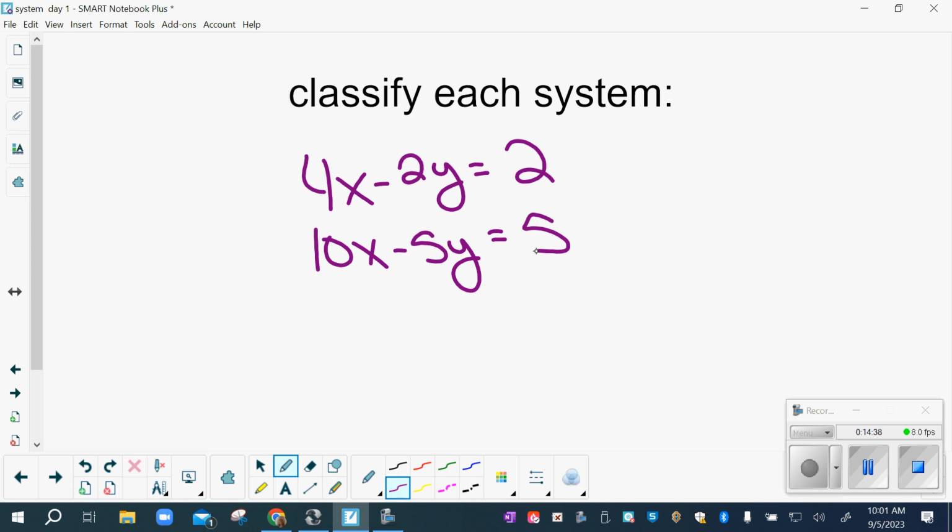Okay, now this one, here's what you have to do. I think that's hard to tell, so I'm going to get y by itself. That's going to be easier for me to compare their slopes and compare their b's. I need to see if they have different slopes, or different b's. So if I was doing this, I get y by itself on both of them, and then take a look.